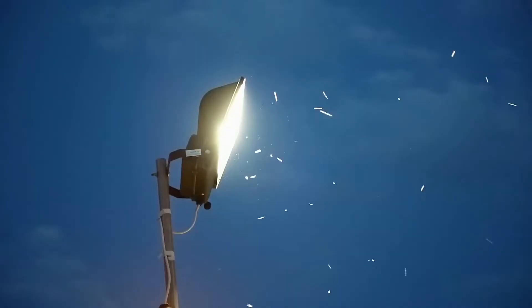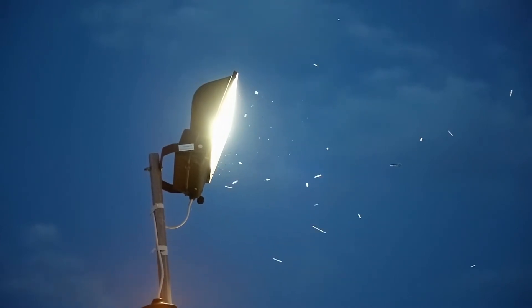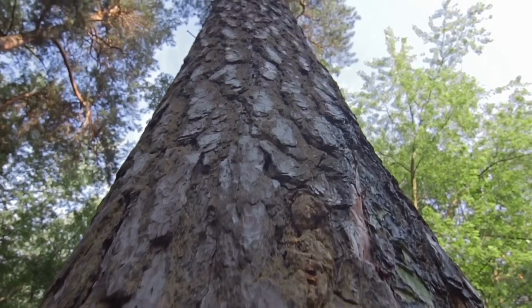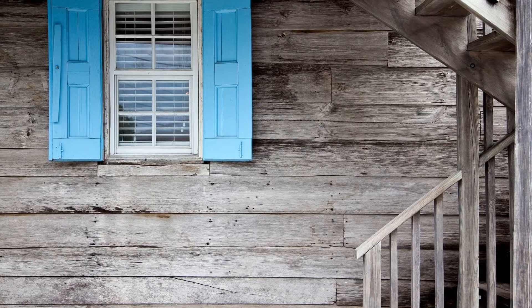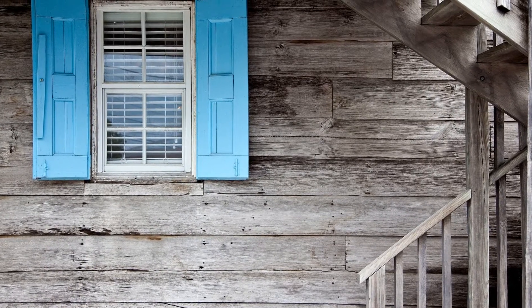Termites are attracted to light. So when a swarming event occurs, some people have seen them outside — maybe around an outside light or a street light, you know, around dusk time. When we talk about that drywood termite, they're seeking a piece of wood. So during a swarming event, their ideal prime spot is finding wood with holes, with cracks, with knots, anything like that. So a really good thing for someone who owns that home to do, if you know of areas like that on the outside, is sealing those areas up, blocking that, creating that barrier so they can't get in.